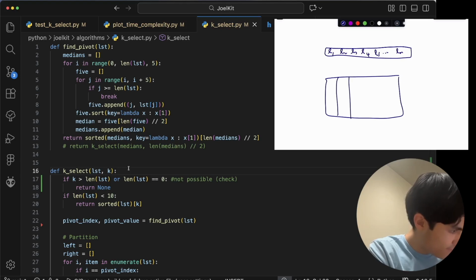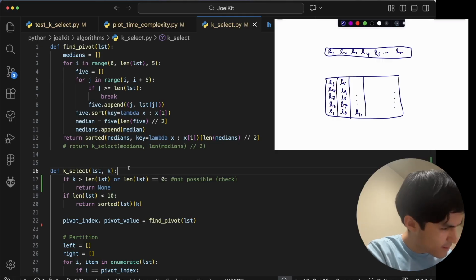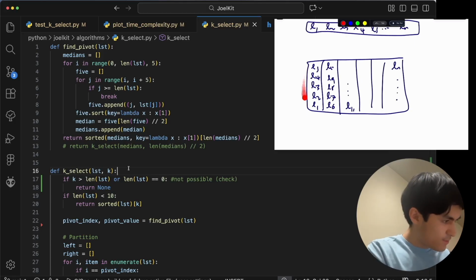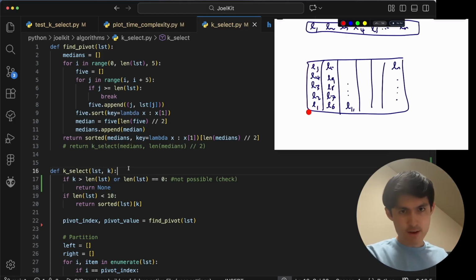What if we wrote it as groups of 5? So we're going to have the first group like this: L1, L2, L3, L4, L5. Then we're going to have L6, L7, L8, L9, L10, L11, and this is going to go all the way to Ln. What if I took an individual group of 5 and sorted it in ascending order?